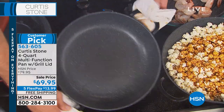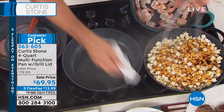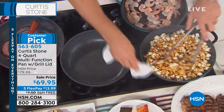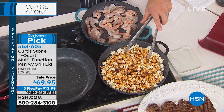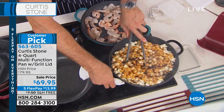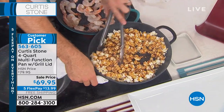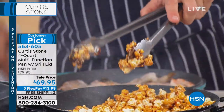I'm just pouring it straight out, look, clean, and then of course my beautiful caramel corn here. I mean, look, I said it would stick. I didn't say it wouldn't stick to the tongs. Look at that. That's the proof in the pudding, right? So you're able to create this unbelievable product, beautiful, beautiful caramel corn. Yes, it will stick to your tongs because they're stainless steel.